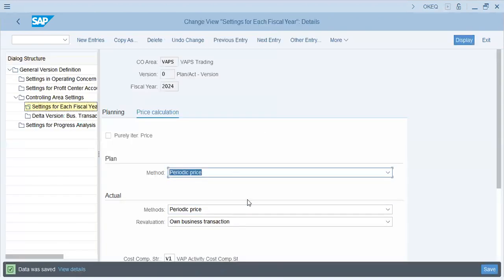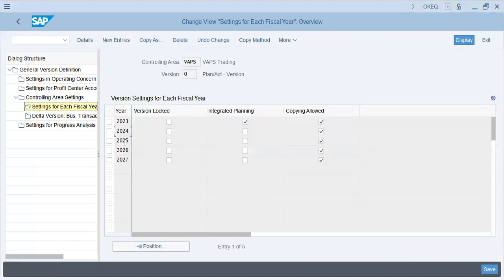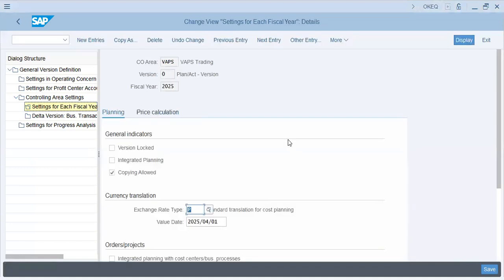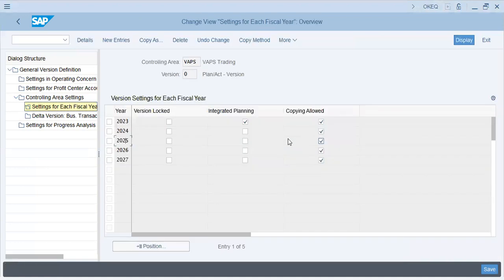Okay, this is saved. We will have to actually maintain exchange rate as well, and exchange rate for other years as well. 2025, same thing, but we'll do it later because we are not going into planning for other years right now.